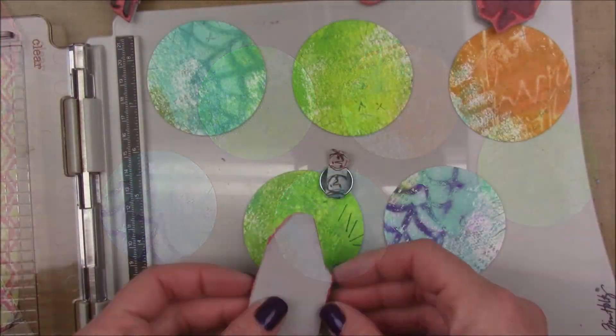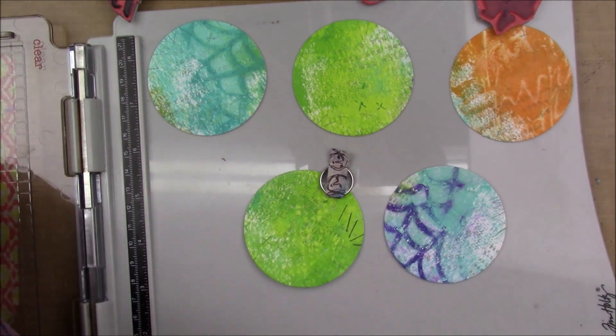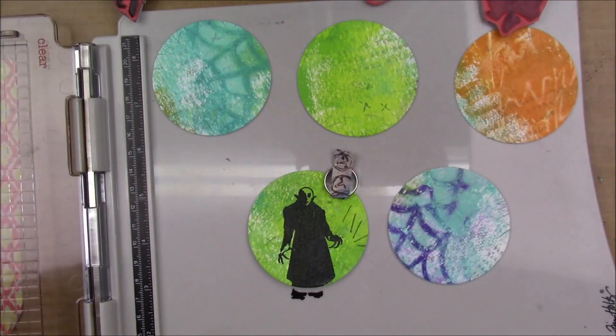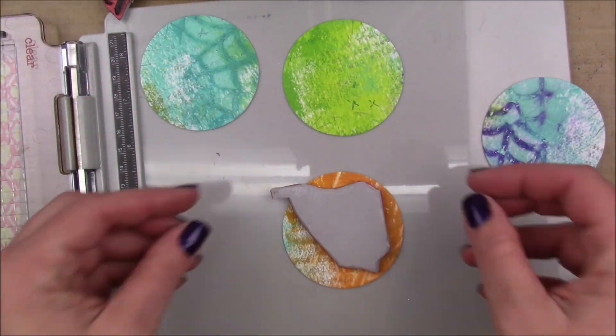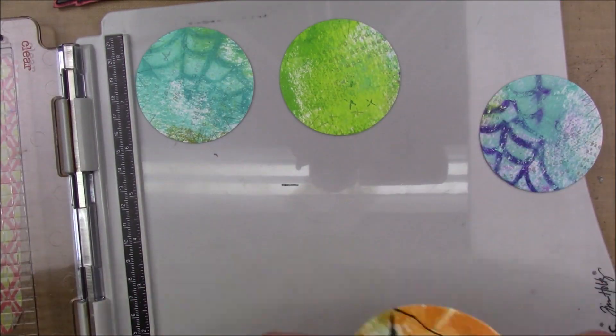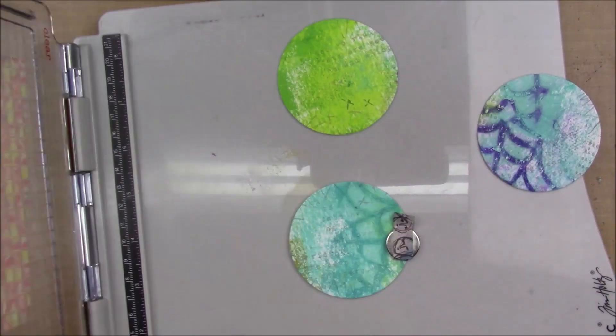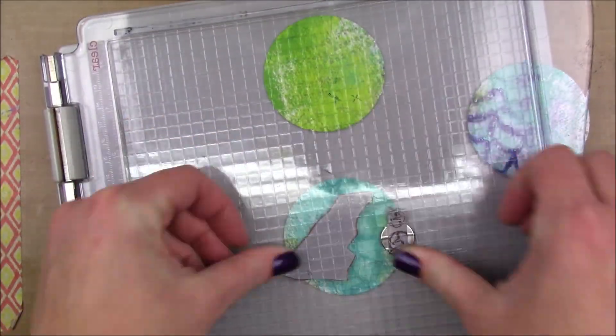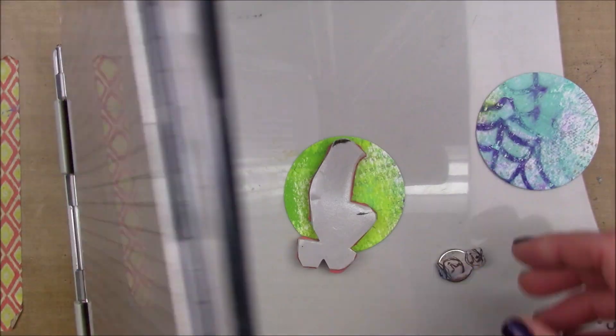Then I'm gonna stamp some Halloween images using my Tim Holtz stamping platform because I want these main images to be super super dark. So I'm stamping with Versafine onyx black ink because it's super super black. Then some of them I'm gonna stamp once and twice, which is why I'm using my stamp platform, just to make sure the images get super super dark. Then I'm just using some Halloween kind of themed stamps from Viva Las Vegas stamps.